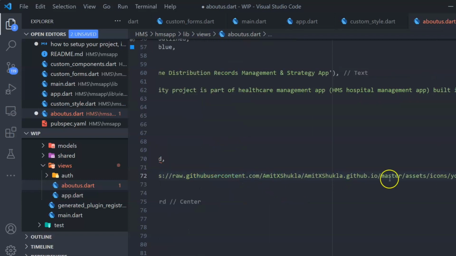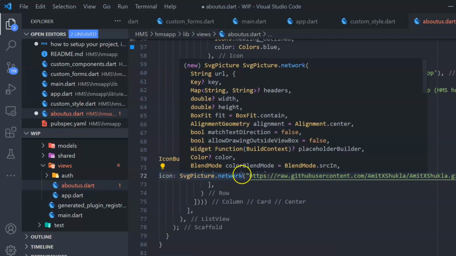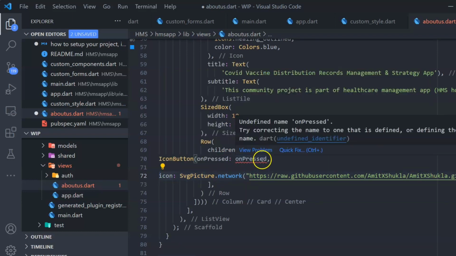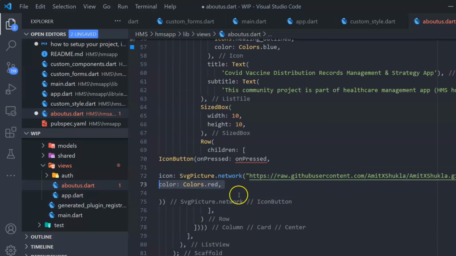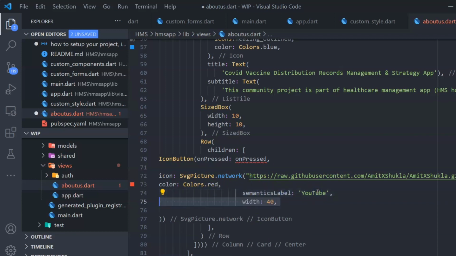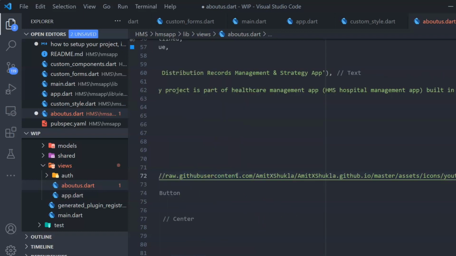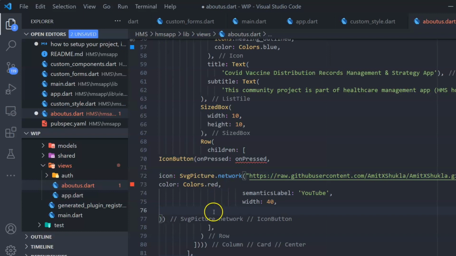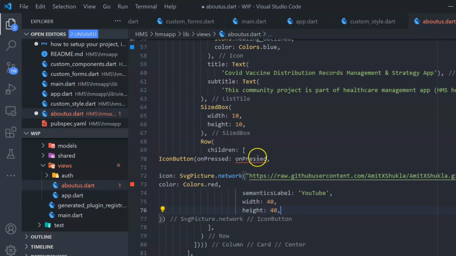hosted location. For example, I already have it hosted on GitHub, so I'm just going to copy paste that link here. This is the link where my SVG icon is hosted. Make sure that this link exists, and this SVG icon exists, otherwise it will complain that it's not able to find that SVG icon. So let me include that. At the same time, I can give it some styling options like colors and a couple of others, whatever way you want to decorate your SVG. I'm just going to keep it very, very simple.